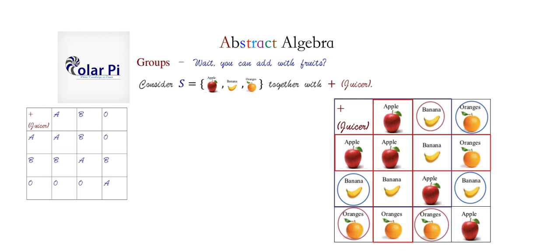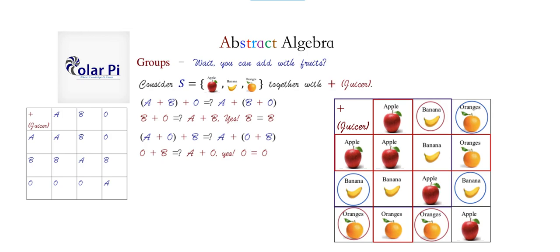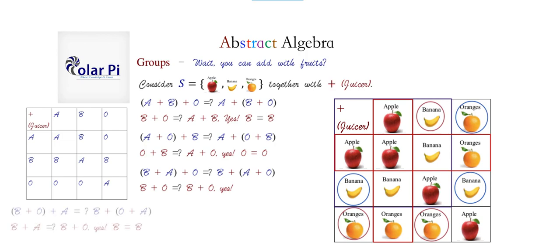The associative property would have us consider all the different ways of grouping A plus B plus O. Since there are three distinct elements, A, B, O, there are a total of 6 permutations or rearrangements of those, and therefore we have to check the associative property in 6 different cases, and it's met every single time. And this is another promise I made in the introduction video, which is that in the second example, I will exhaustively show that the associative property is met, and clearly I have kept my word.